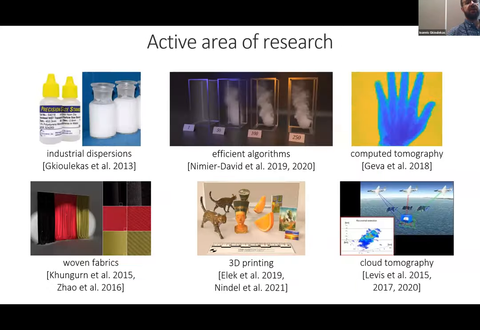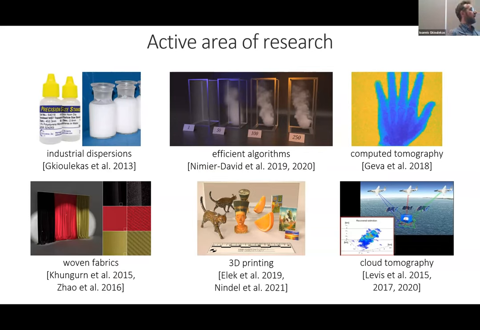That's an inverse rendering problem that involves global illumination, and I can go and solve that inverse problem using differentiable rendering. And then for other applications, Sechner's lab has a lot of applications on cloud tomography, computed tomography, and at Cornell, Steve Marschner and Kavita Bala have been working a lot on characterizing fabrics and so on. All of these are cases where we have to use not only differentiable rendering, but differentiable rendering that can handle global illumination, because that's the only way to obtain very accurate characterizations of the materials that we are looking to measure, reproduce, analyze, inspect, and so on.